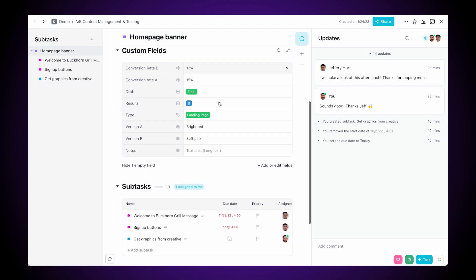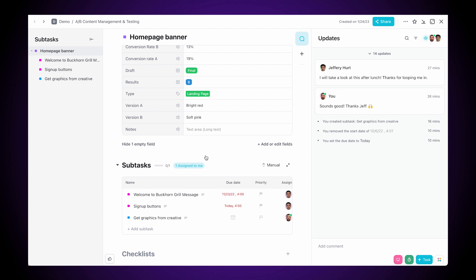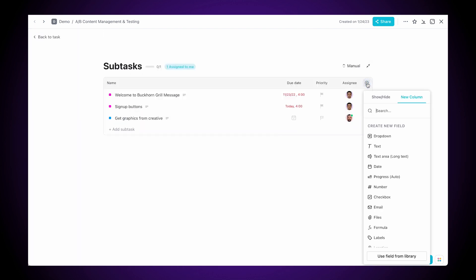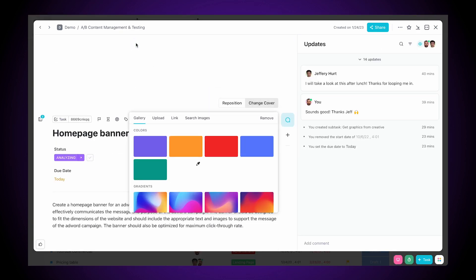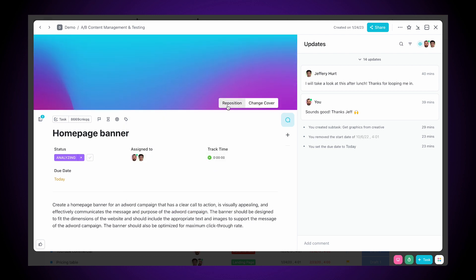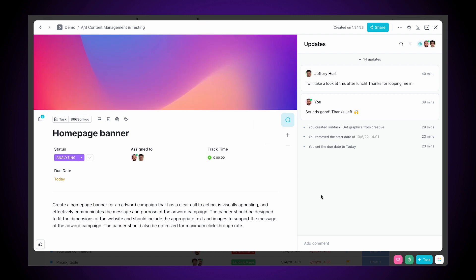Many of the sections within task view have also gotten an upgrade. Sections can now collapse to allow you to focus on the things you need to see and tuck away the things you don't need right now. We still provide a summary of details for every section, so you can always peek without having to fully open. If you really want to focus, we also have full screen capabilities with many of our sections, allowing you to work on specific parts of a task. For more visual teams, pinning images has been upgraded to use the new cover image. Instead of going into crazy details on a certain feature, we're able to drop in an image to instantly give context to a team on what needs to be built.